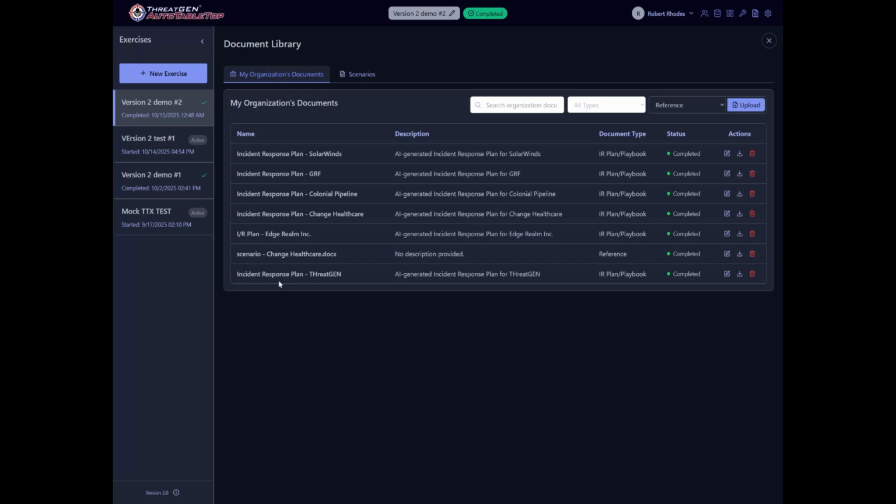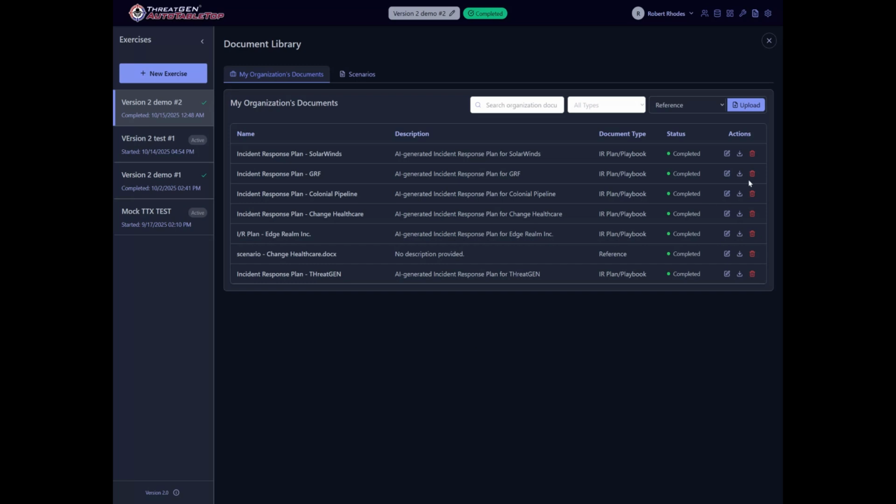So here I just updated this scenario document, and I'll go ahead and edit it. You change the name of it, plus you select the type of document, which will show up at different places within the exercises and, when they're fed into the exercise, each one of these will be fed in a different way.